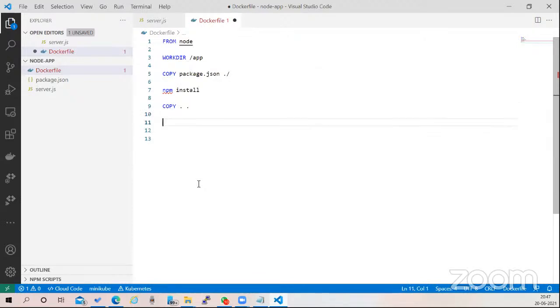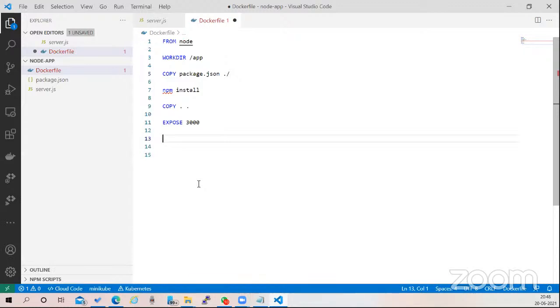Then we will have to expose the port 3000, because the application will listen to port 3000, because in the code what we saw, it is listening to port 3000.